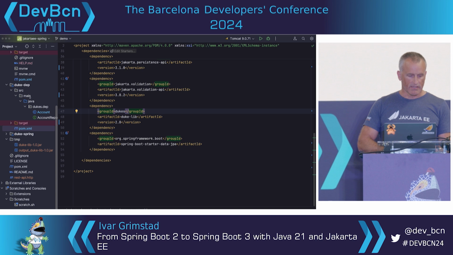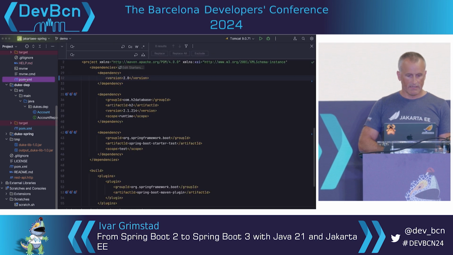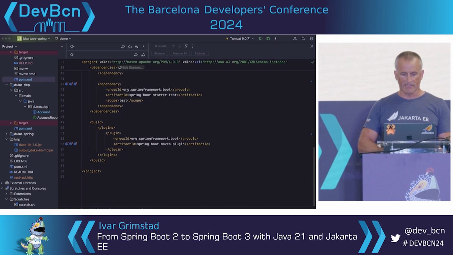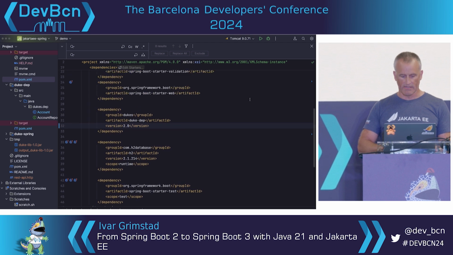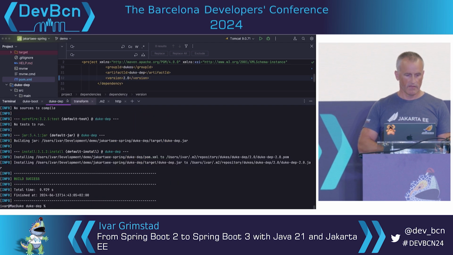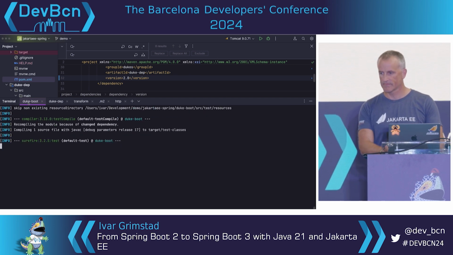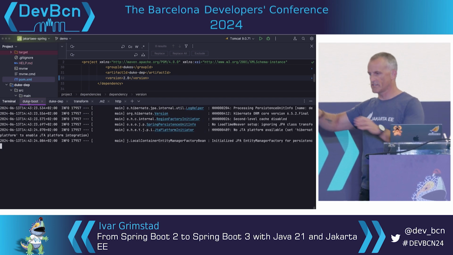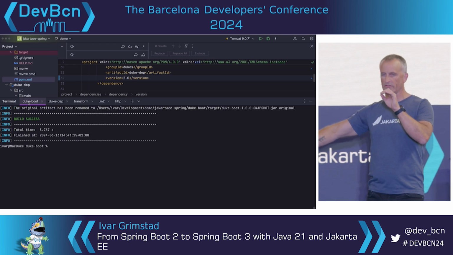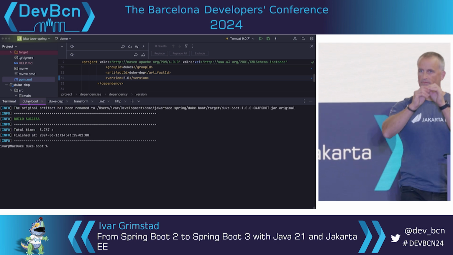And when I've done that, I just have to rebuild this one. I don't have to change anything because it's the same version I'm using. So for Duke Boot, I just have to repackage. So if you change something deep down in your dependency tree, you need to build all the way up.